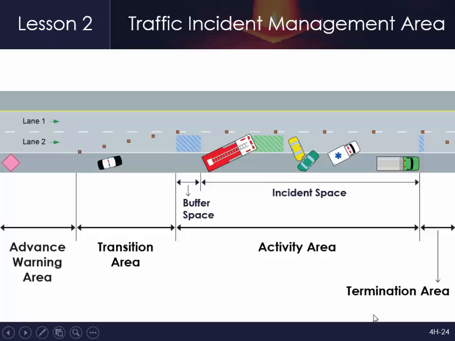Also, we have our buffer zone or buffer space, which is the space from the back of the blocking apparatus to your first cone on the outside of the lane. This space is designated in case you are encountered by a driver who is not paying attention, drives through your activity area or through your transition area, runs over a cone. It still allows them the time to realize that they have entered into an area that is designated as blocked off from travel.